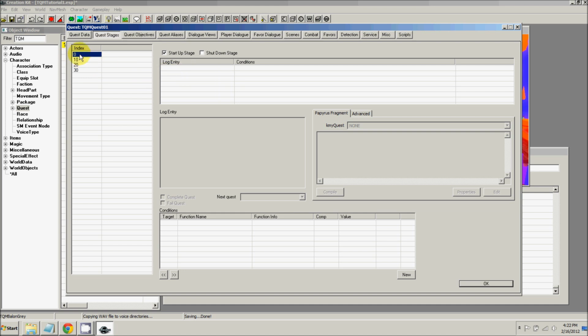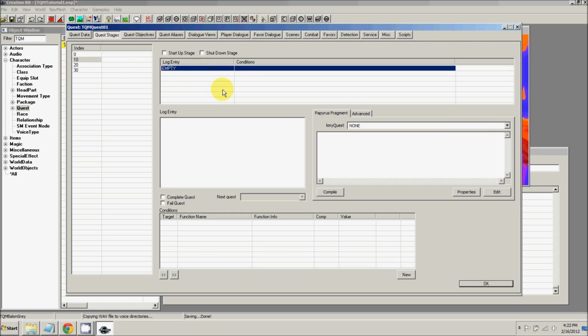So to add scripts that occur when the stage starts, you can right click in this log entry area and add new. Then the script fragment stuff over here, I'm just going to add a comment that says we need to start the scene. The player sat in the bar stool. Okay. You can just click compile, and then click properties.